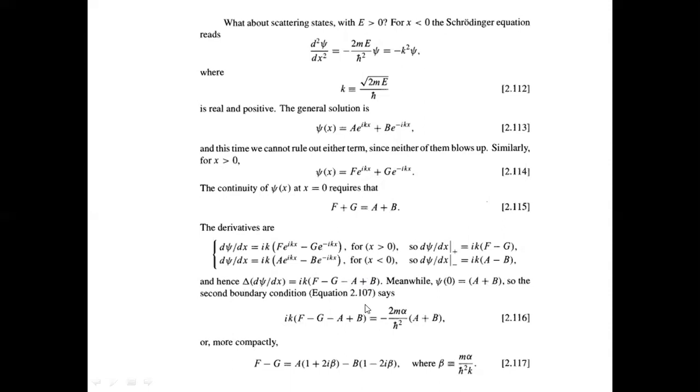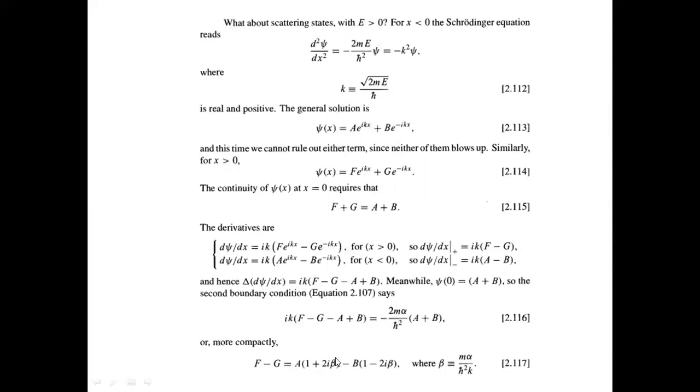Now we can use these sets of equations. In the bound state lecture we had derived a value for the discontinuity in d psi by dx. That was this value, and this A plus B was actually psi naught, psi at the value 0. So we are equating that to this value that we found here, and we write it more compactly by using the definition for beta. We define this beta to be this quantity, and we rewrite this more compactly.